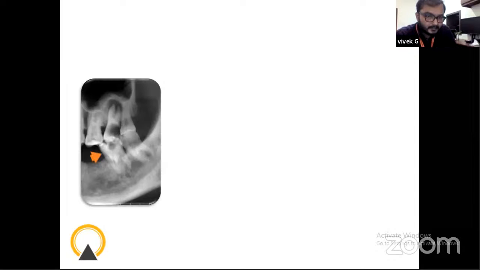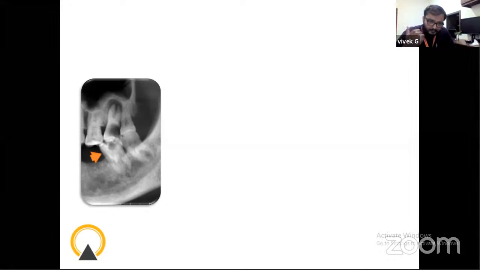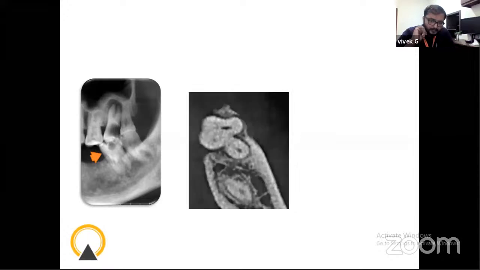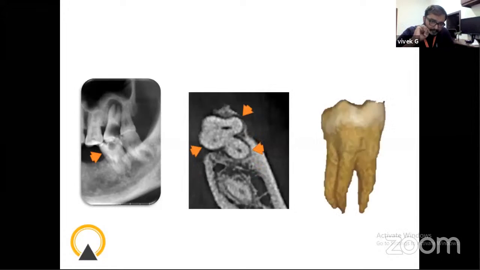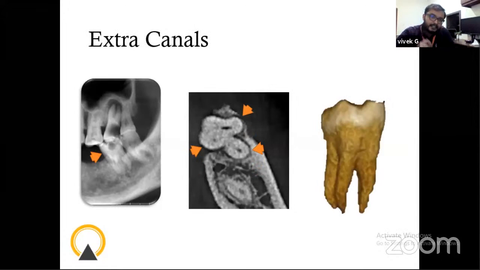Now, another case that we will discuss here is again a sectional panoramic radiograph, and you can see we are talking mostly about the second molar here. You can see that it is carious, but can you see something else in this 2-dimensional radiograph? When we go in for its axial section, you can see that there is an additional canal and an additional root present on this tooth, and this could be identified with the help of a 3-dimensional radiograph like a CBCT.